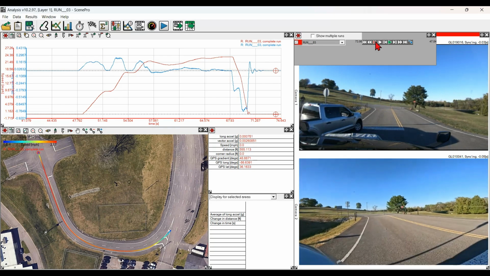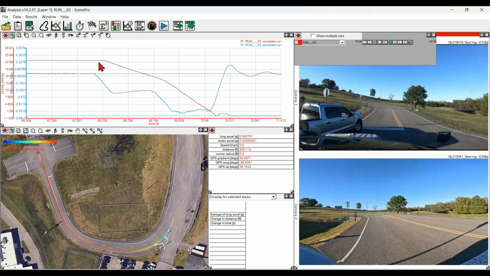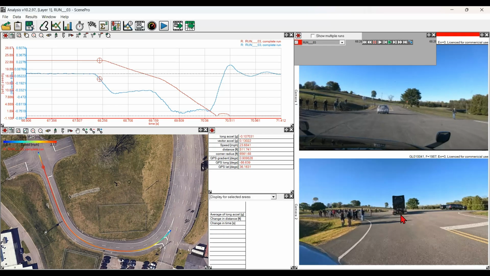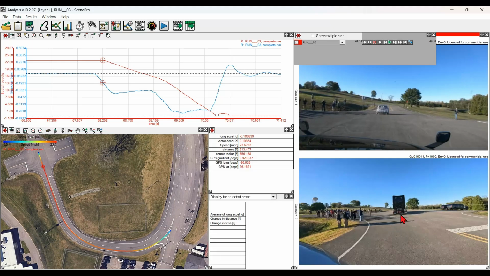Okay, so let's step back and take a look at what we've got real quick and show you what's going on here. I'm going to zoom in on the data, and we're just going to look at the braking cycle here, step up in this area, and I'm going to toggle forward with my right arrow key until I see the brake lights come on the Cascadia. And there they are, right there. I think actually right there.